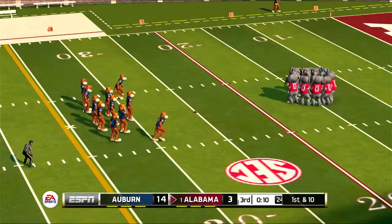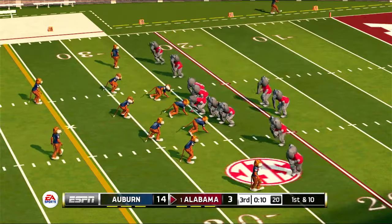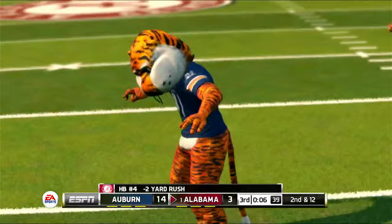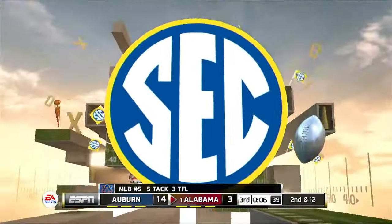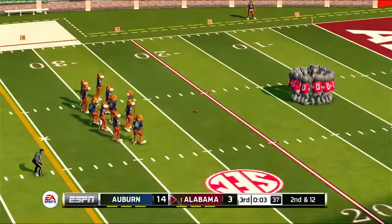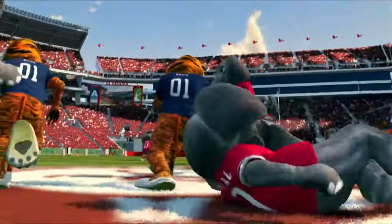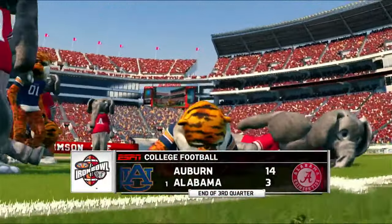Their last drive ended in a punt, so this quarterback's going to be looking for something better on this drive. Down two possessions. This offense has to step up and capitalize on this possession. These guys have the capability to gain solid, consistent yardage. They have to regroup, come out a bit more motivated next time. From their own 23-yard line, second down. One more quarter to play, and now they're just trying to hang on. 14-3, Auburn.